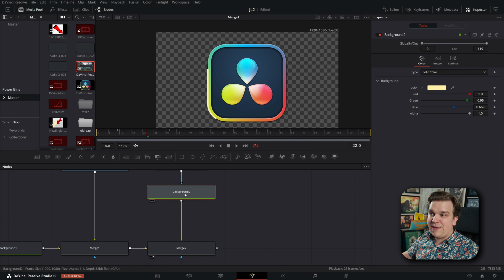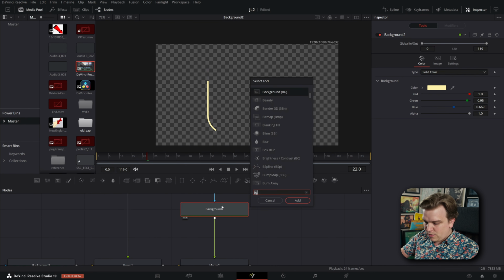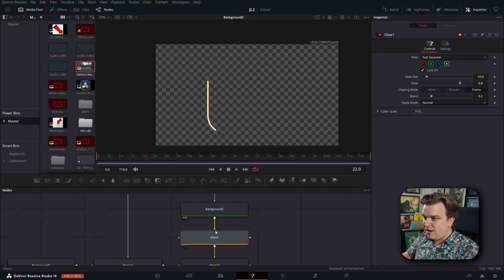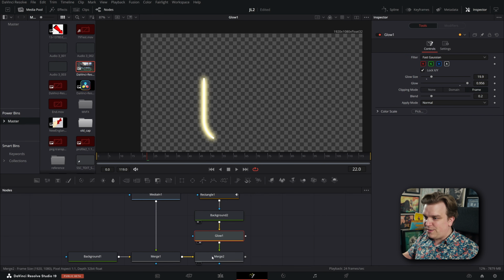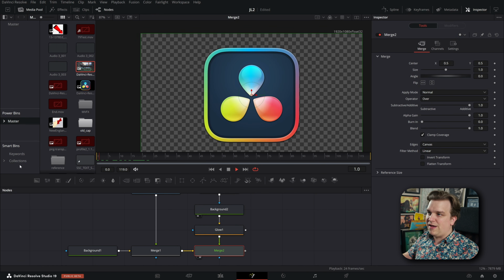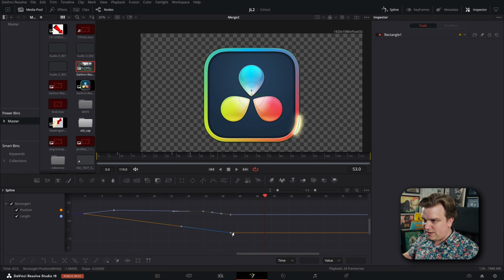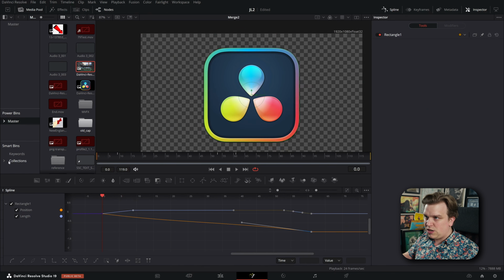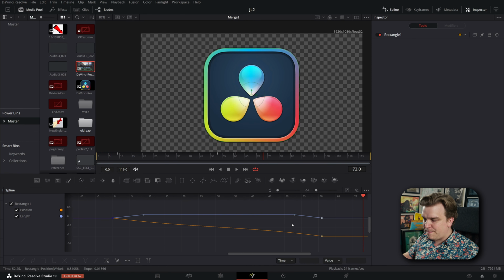And then after this background node, which if you preview by itself, you'll see is just this outline, we can add a nice little glow. Preview that instead. We see, hey, we have this glow. You can change the glow size or the strength. Don't get too crazy with it. But then you check the merge and you see, okay, we have, and then back. Always more, you can mess with keyframes. I think I got a little extra wiggle in there somewhere.